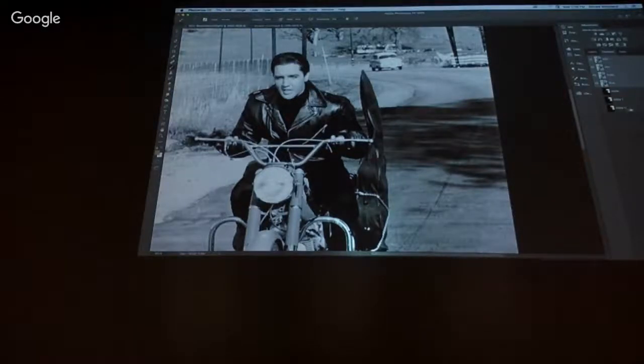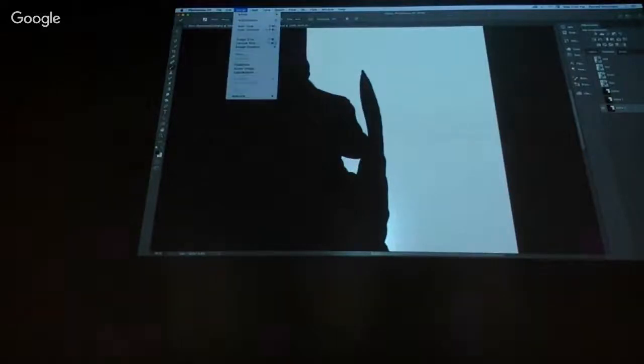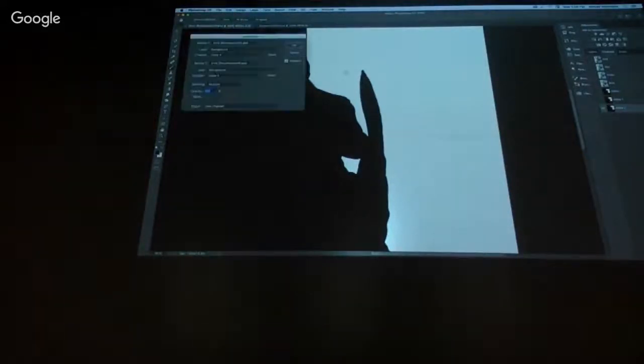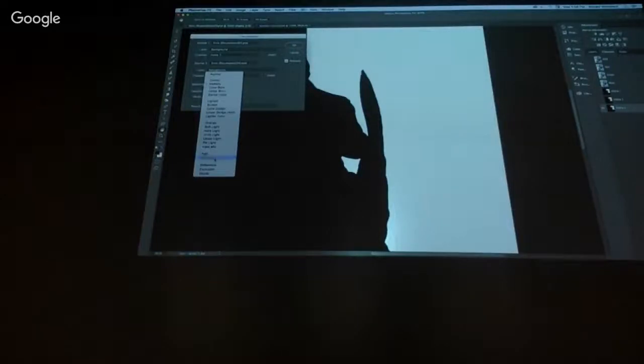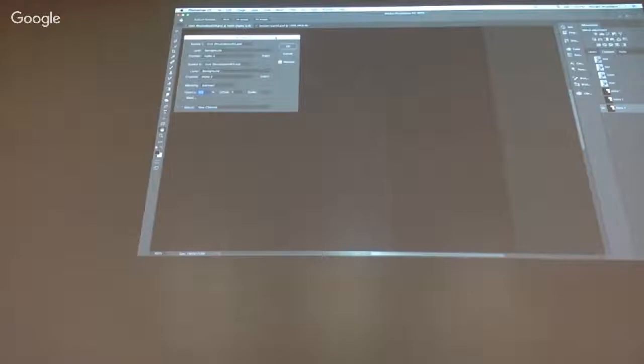Save my file, choose Image, Calculations, alpha 3 compared to alpha 1 or alpha 2 and subtract the difference. This is how much I have shifted that edge a little. I haven't shifted the edge. I didn't choke or spread it. I just smoothed it and did a little feathering, and this is what you'll see, right?